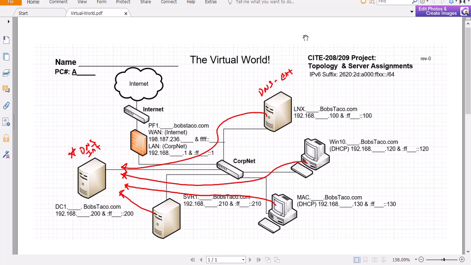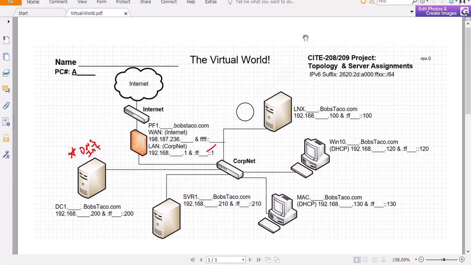What we're going to do in this phase of the project is this: DC1 used to go out directly to the internet and get its answers and then come back. Now we're going to configure DC1 not to go directly to the internet, but to go to PF1 instead. So we're going to configure a forwarder on DC1 to forward to PF1, and then PF1 will have our DNS blacklist configured on it, and it will give go, no-go decisions on DNS lookups.